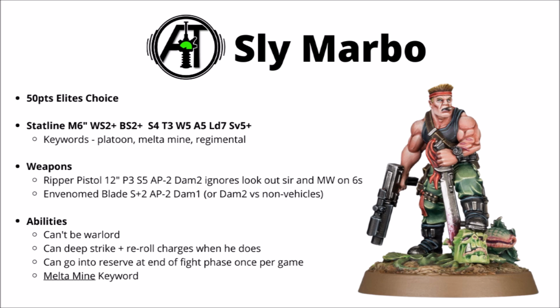His most interesting rules though are that he can deep strike, so you can set him up in reserve and appear anywhere that's greater than 9 inches from enemies, and when he comes out of reserve like this, he can reroll charge rolls when he does. Usually with a reroll, it's going to be around about a 50% chance of making a charge at 9 inches. Certainly not enormously reliable, but a better chance than he would have otherwise.